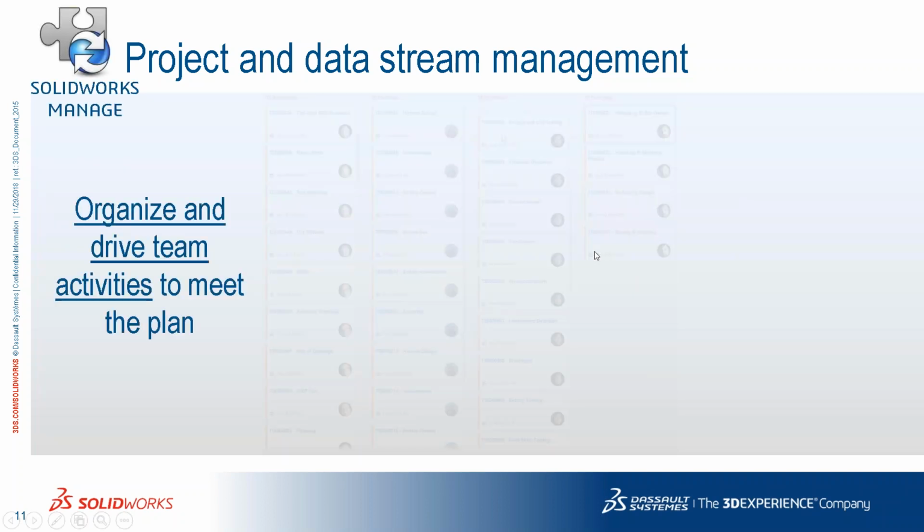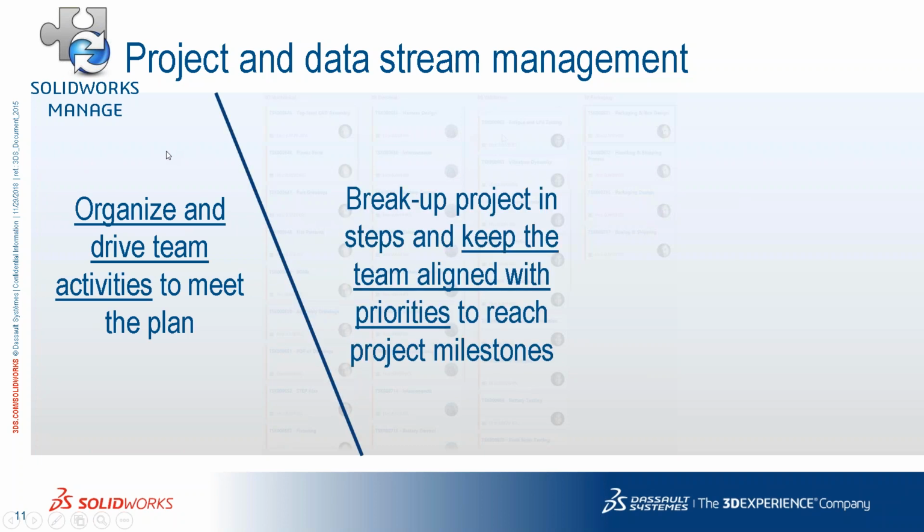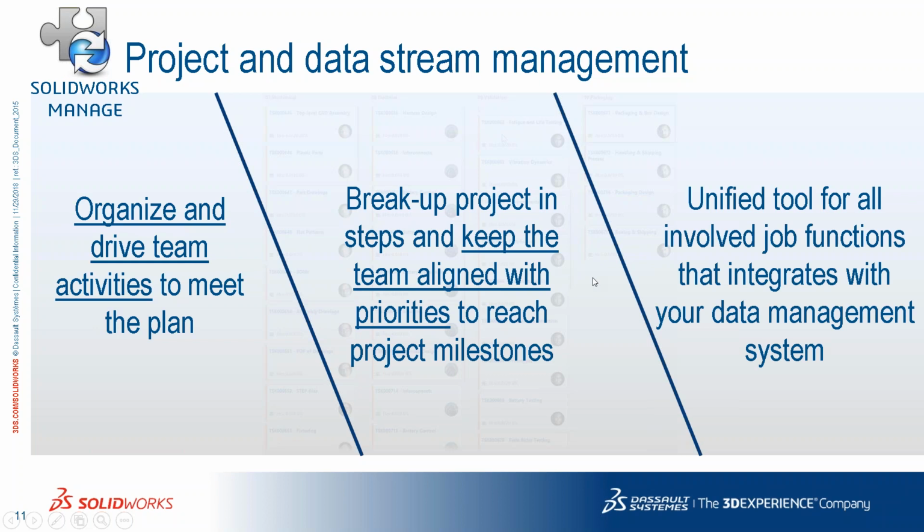So SOLIDWORKS Manage was important for Urban 626 because it allowed them to organize and drive the activities to meet the plan in such a short time. By breaking up the project instead, you can keep the team aligned with the priorities and you're sure you reach your milestones. Project management is just one aspect of SOLIDWORKS Manage.